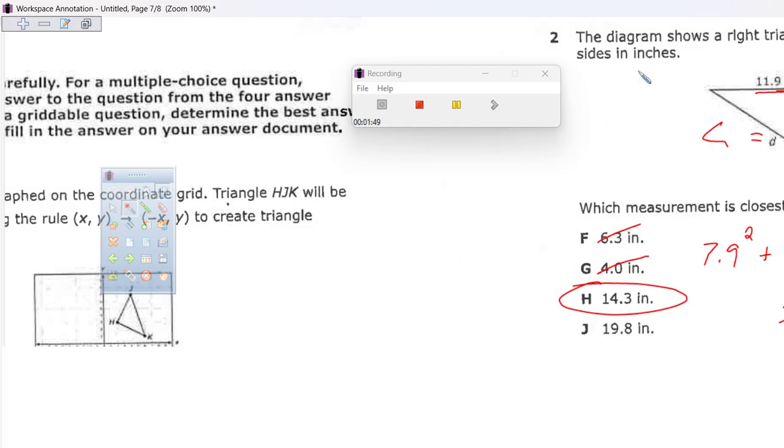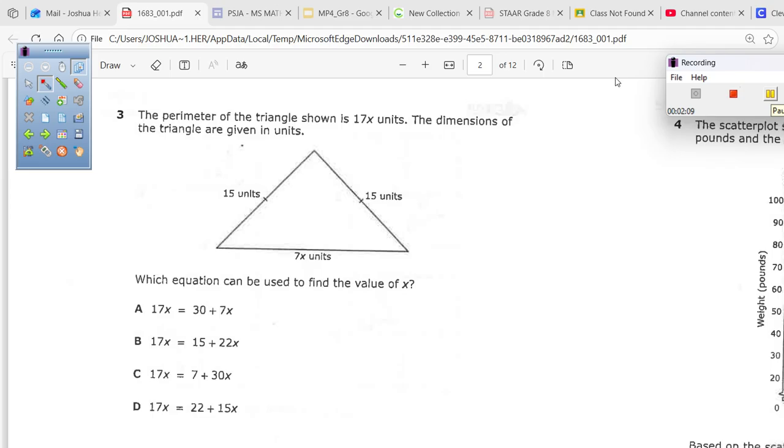Okay, I do want to let you know this real quick. This one here is a wrong one from the beginning, because if you get 11.9 plus 7.9, guess what it's going to give you? 19.8. That right there is that one. This is for the people that don't pay attention. You should be doing a squared plus b squared equals c squared, so that's a big giveaway. Don't do that.